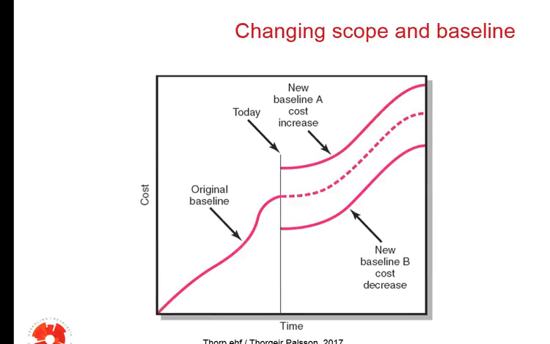Then at the end of the chapter there is a discussion about scope creep, which we have already talked about, and you have done a case on. It underlines the importance of focusing on the scope in the beginning of the project and not changing it unless it's strictly necessary. The baseline will change, and this is just to show you how it could change. It depends, of course, on what kind of scope changes there are. Just to show you how it could look if you print out a change of baseline after changes in scope.